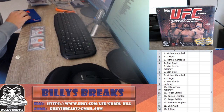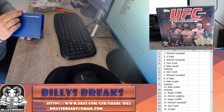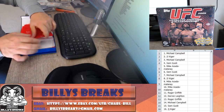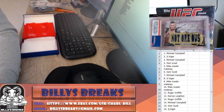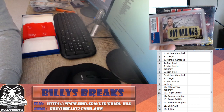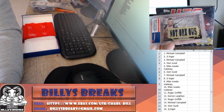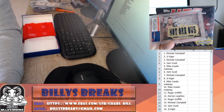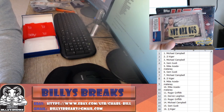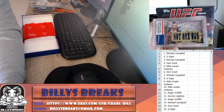And then we've got this. You're going to have to look at both screens to see what we got going on here. It comes in this sweet case right here. Open this up, pop this out, and this is the notorious Conor McGregor. This is 2014 Topps Knockout. This was an actual relic card only, numbered 13 of 27, but he signed it personally after he won the belt, and he put an inscription, notorious champ. Like I said, this is card number 13 of 27, and he knocked out Jose Aldo in 13 seconds, so this card's pretty freaking sweet. Very cool card.